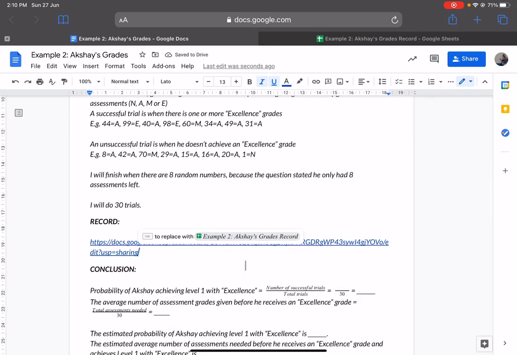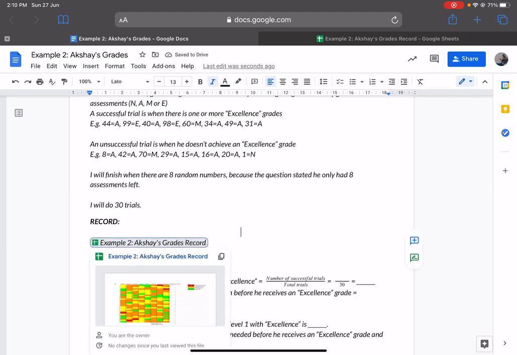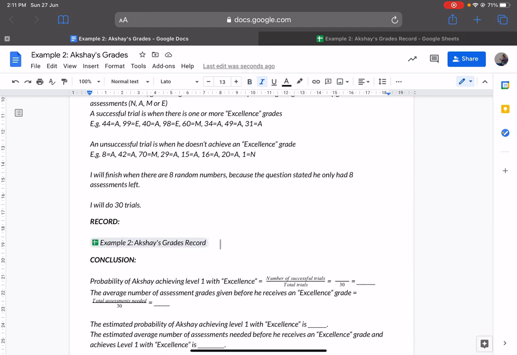So that's there, and it looks like I can replace it with this instead, so you can see that there. But anyway, you might not be able to do that. A normal link is just fine.